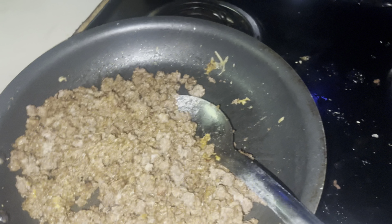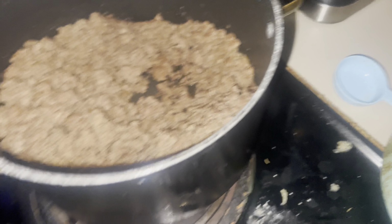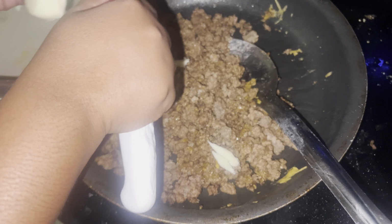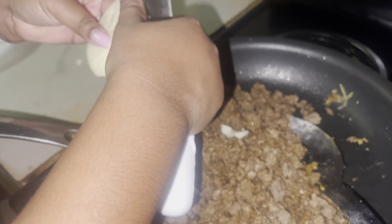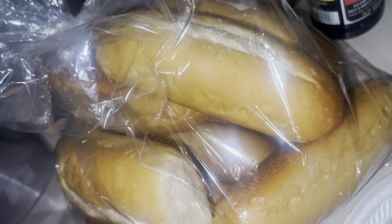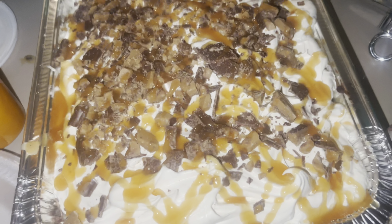My mother is adding in the, you didn't add that before? No, I gotta make it again. This has already got cheese in it, so this is just the second part. She is adding in mozzarella, and of course, it's gonna be very good. So yeah, and these are the bread that we're using. We have the big, small ones, and then the big ones. So yeah. Okay, guys, here's the cake.